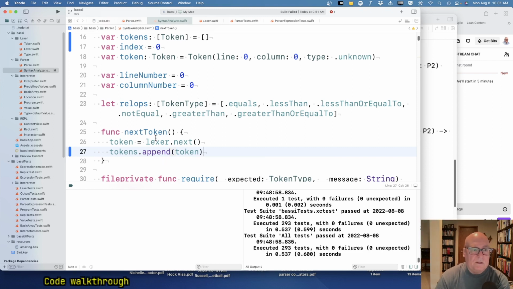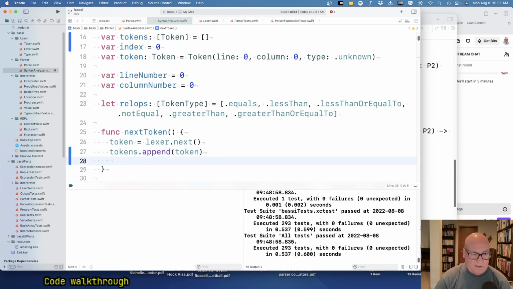Okay, so I'm going to accumulate them as I go for now, and then what next token to pull is that? Can I do that?